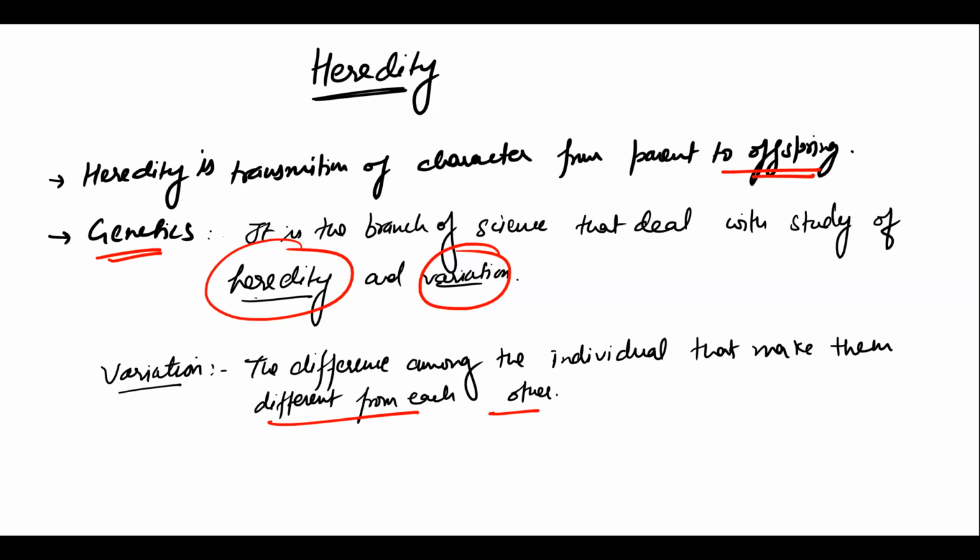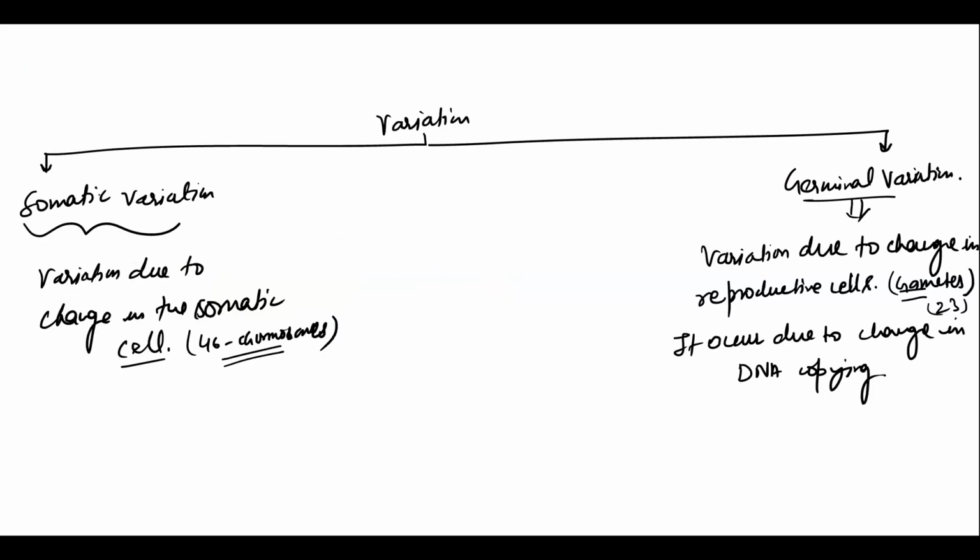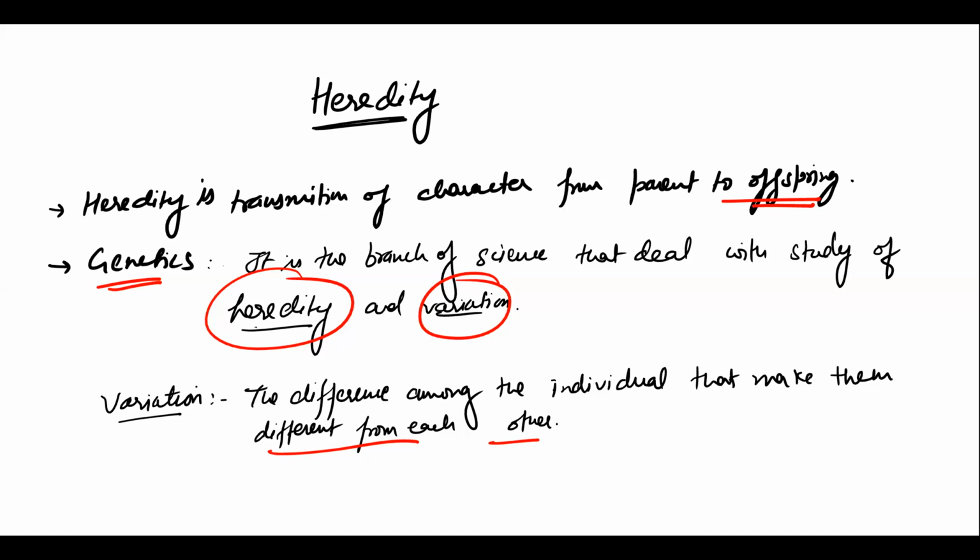Okay, let's move further. What I'm saying here is that variation is the differences that we have among individuals, like my nose, the color of my skin. That is due to DNA copying, the changes that make us uniquely different from other persons, and that is called variation. This variation is very important for survival advantage, and how it provides survival advantage, we're going to discuss.